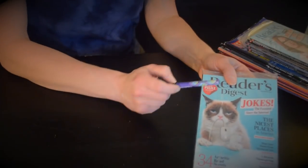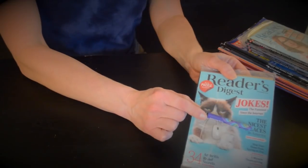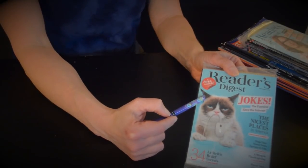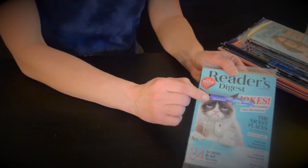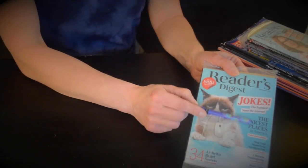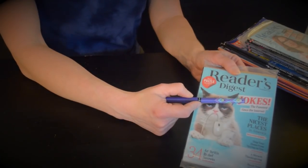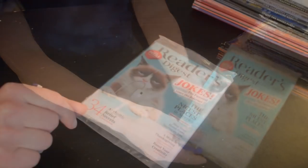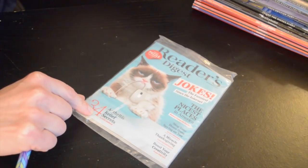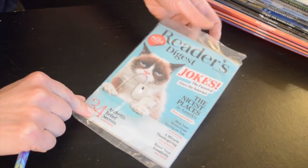Alright, so now each issue of this magazine, as you know, they choose some of the articles to put on the front cover. However, when we open up the front of the magazine, you'll find that there are a lot more articles to choose from on the inside. So we can take a look at the covers to start. And then you can let me know which issue you'd like for me to open up, okay? Alright, so I do have 1, 2, 3, 4. I have 6 issues that I will show you today, okay?